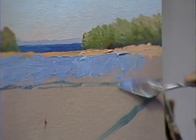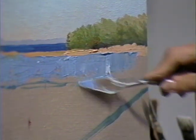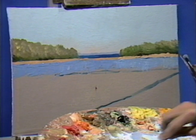Here are the three different blues that occur in this composition, which tells the story that nothing is absolute and nothing is a formula. You cannot work with formulas such as all water is blue and all water reflects the color of the sky. It depends upon the time, the day, the wind, the atmosphere, and many, many other elements that can only be experienced when you're out there.